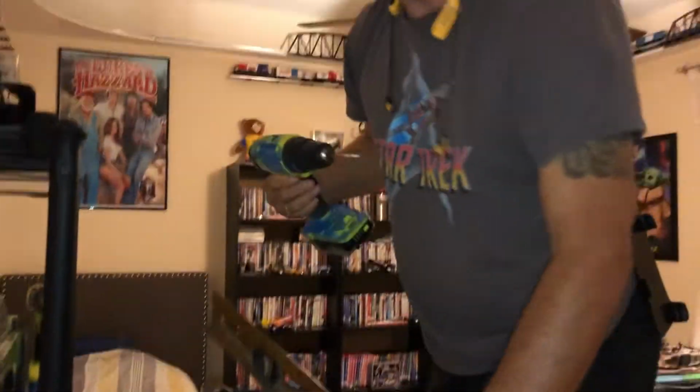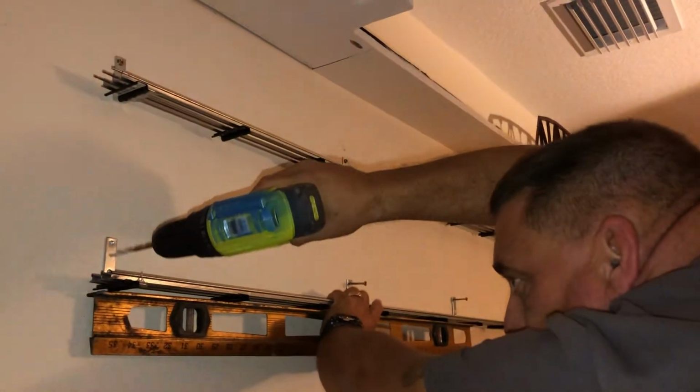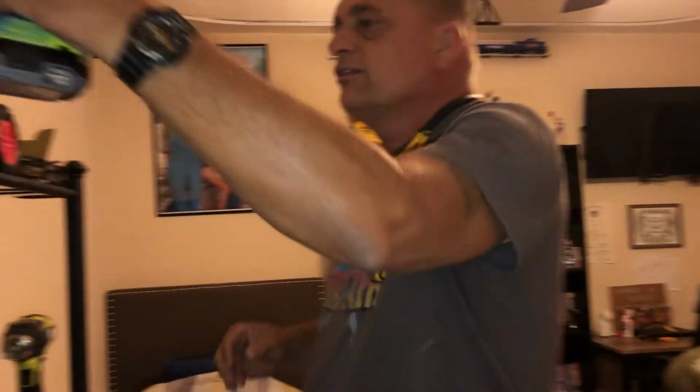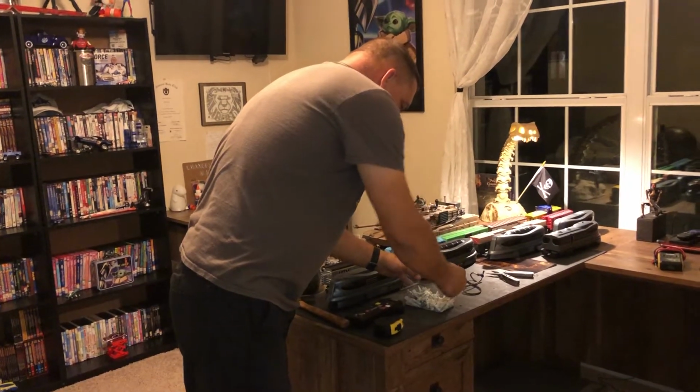Coming over, squeeze me. All you gotta do is mark it. You don't really need to drill a hole because those little plastic inserts will drill their own hole in the drywall.